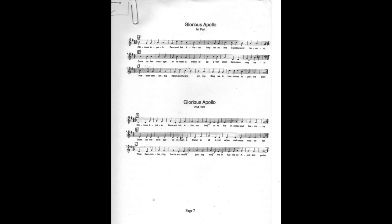And I know that the words are a little different here, but I know a different version word-wise, but I like this version because it's in a good range to sing and play. All right. So just that kind of tempo.